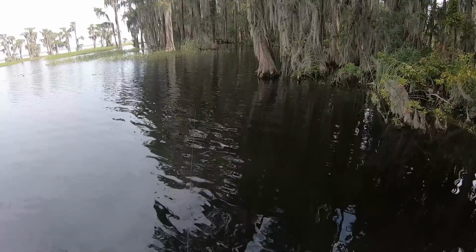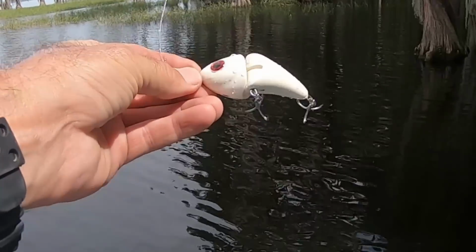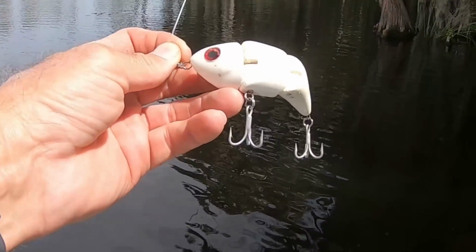I really want to use this for speckled trout out in the Gulf of Mexico. Oh yeah, that thing works nice. No problem with the fast retrieve. That thing works nice. Got to start thinking about what kind of color patterns we're going to put on these things. All right, presto changeo. It's 3 pieces.